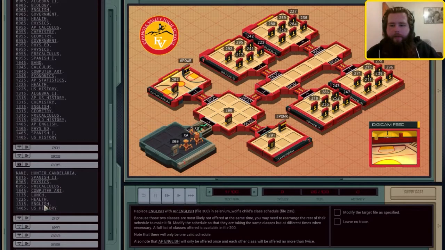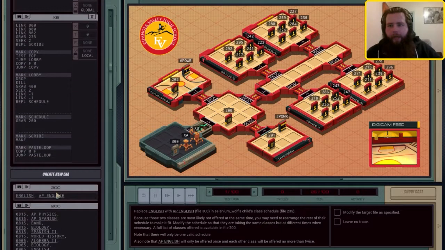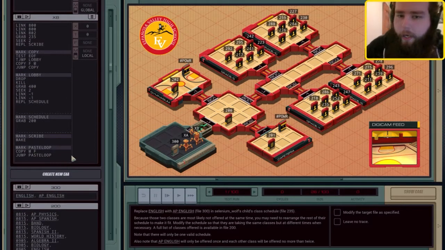Oh, wait a minute. Yeah, I don't need to replace this first. You're right. What I need to do is replace whatever's at the AP English time first and then work my way back, and we can just overwrite English. Yeah, no lesson is present more than twice. Okay, so I've got to figure out how to write that out though. Okay, so we got that.